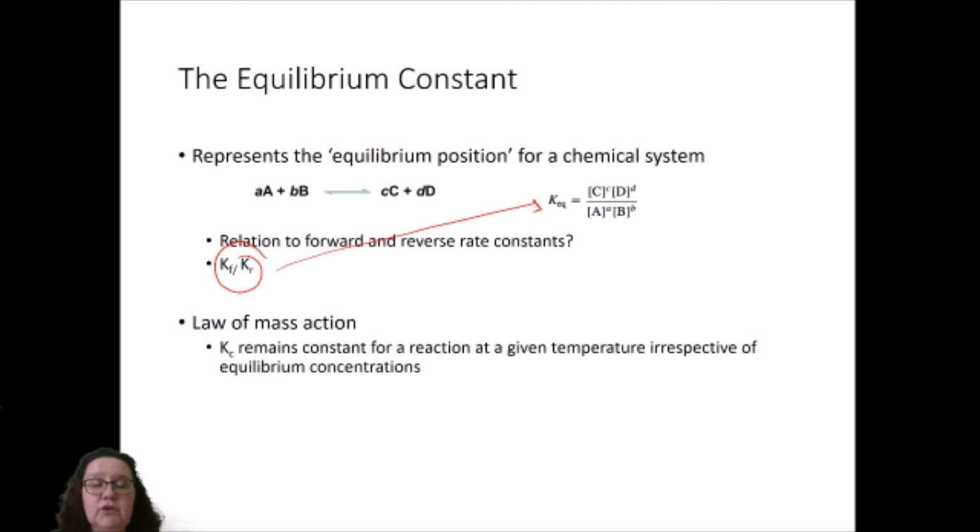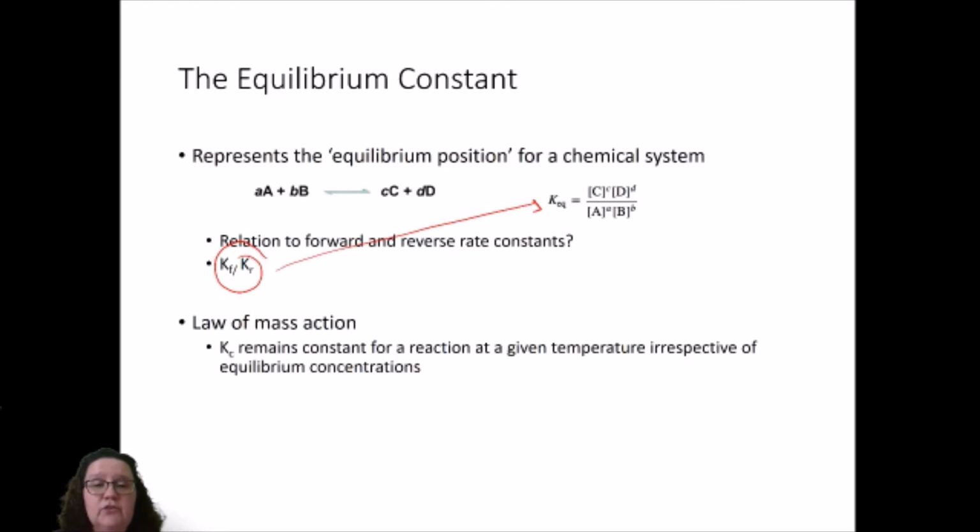You can define several equilibrium constants, and you will look into that. Perhaps you already know this, but you will definitely look more into this when you're doing physical chemistry and thermodynamics. One of the ones you can define is Kc, which is related to the concentrations, the one I've mentioned here.